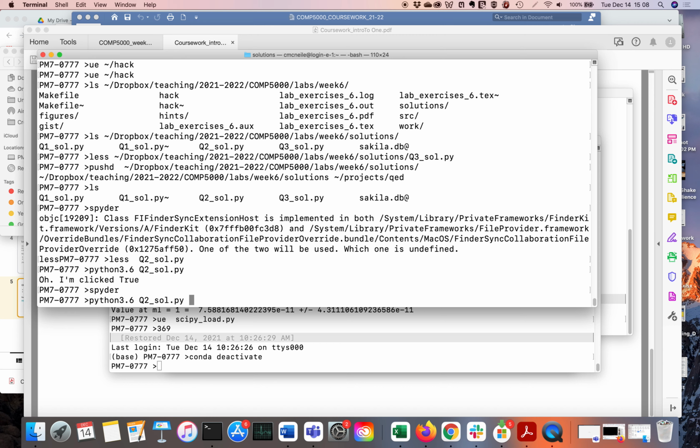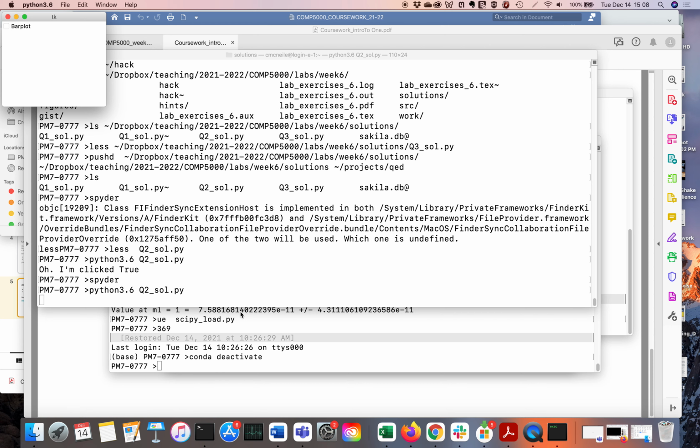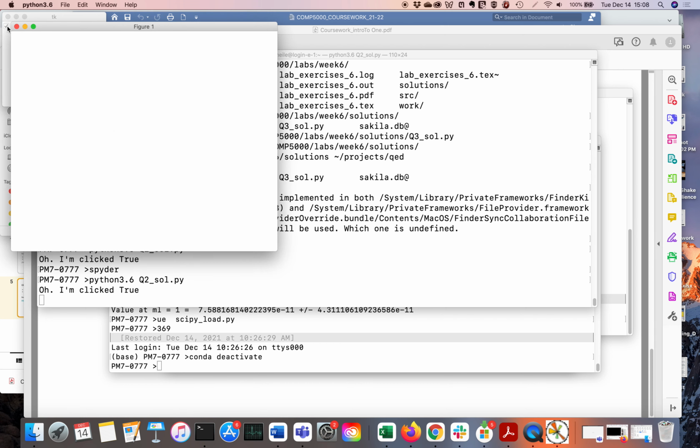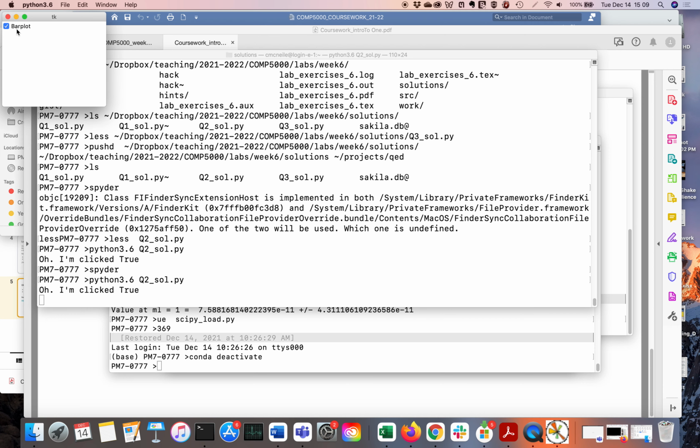So this is one of the solutions, the solution to lab 6. If I just run the script by hand, this is in the lab exercises. If I click on this button here, this produces a bar graph. This just shows that in the lab sessions you did work through an example that presents a bar graph, but you're going to have to modify this example so that when you click on a button it'll give you a histogram of the data extracted from the database.